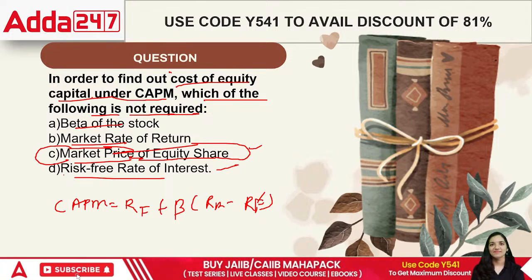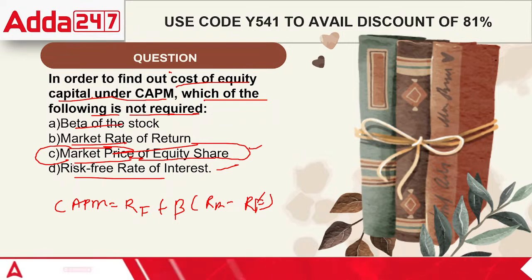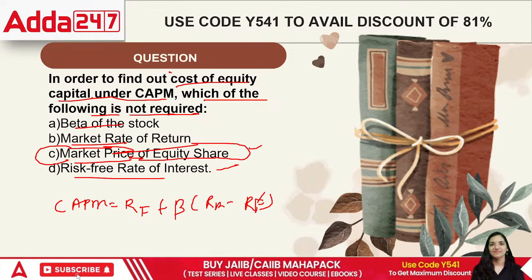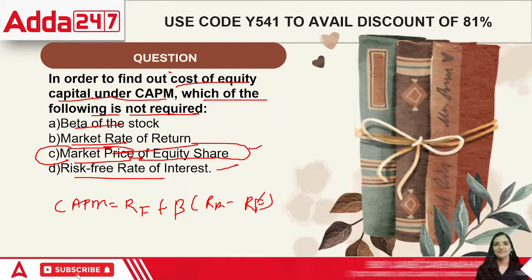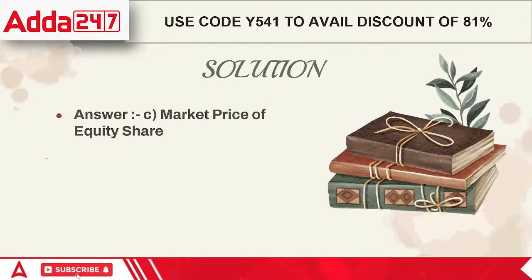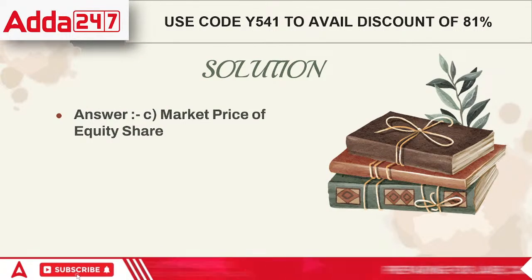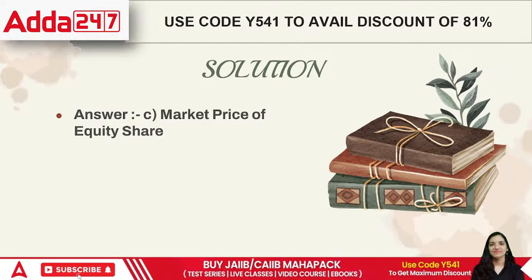This is not required. This might be required in terms of PE ratio, in terms of EPS and MPS, or finding the dividend yield, but not in the CAPM model. Under the CAPM model, it's all about the rate of returns, not the amounts. So the market price per share is something that they do not need in this particular area.